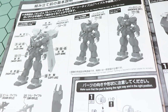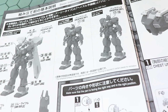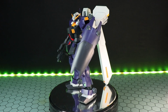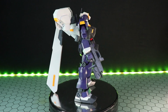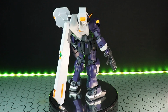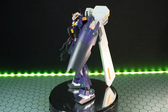So this is the early type of the Hazel 2, of course, like the name suggests. So this is a modified Gym QUEL. It's got some extra armor here and there and some awesome thrusters round back to give it that extra thrust. Once again, this is in those Titans colors, and honestly I adore this, but the gym lover inside of me makes me want to build this finally as the gym, but at the same time I love that backpack.